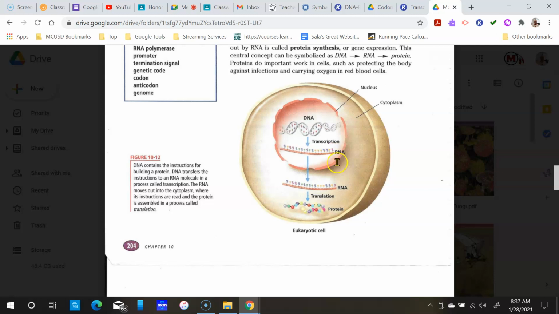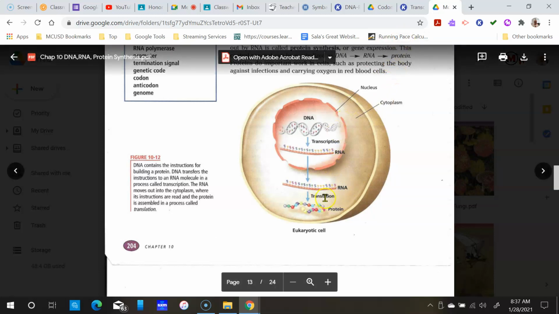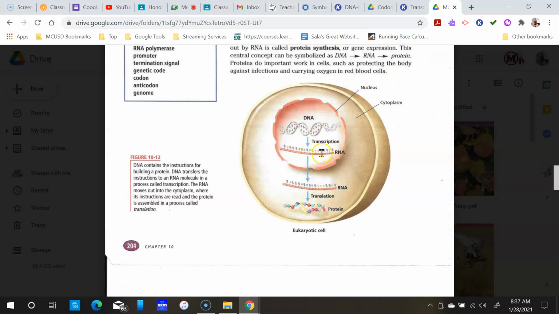So now that small segment of a single strand of messenger RNA is small enough to come through the nuclear pore and then get out to the ribosome, where you then go through the second part, translation, to build that protein. And proteins are built from amino acids. A protein can be anywhere from hundreds to a couple of thousand amino acids long. It just depends on the type of protein. All right, so that's just a general overview of what's going on there. And again, we'll go into a little detail next week of what's going on here and what's going on here.